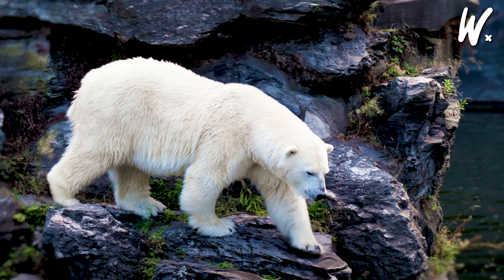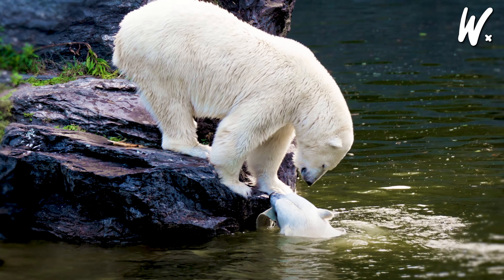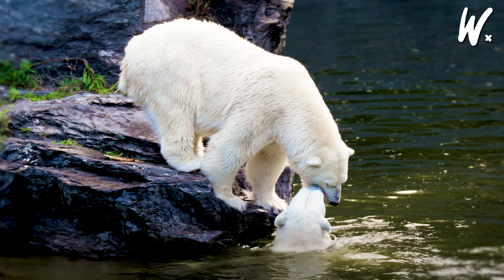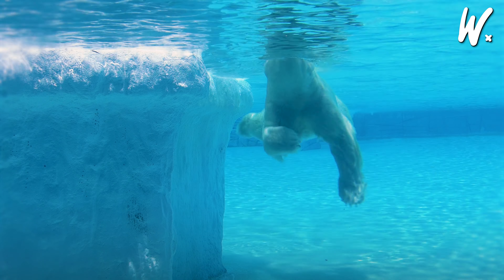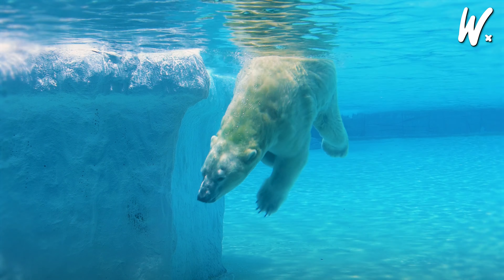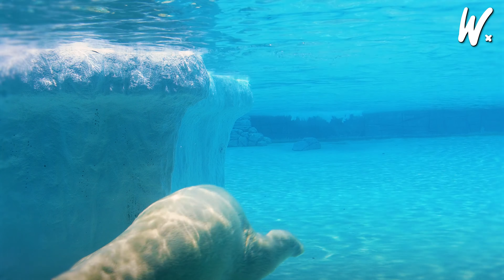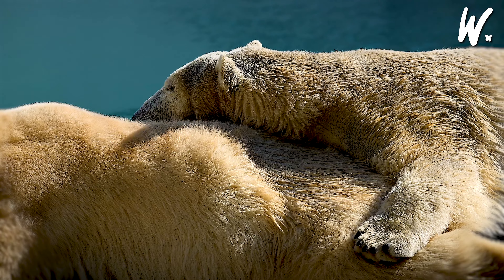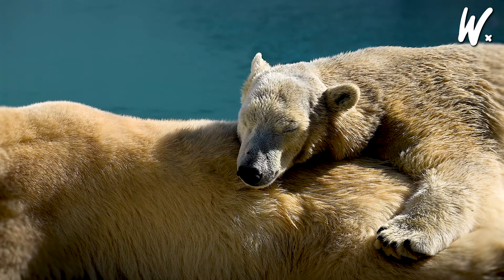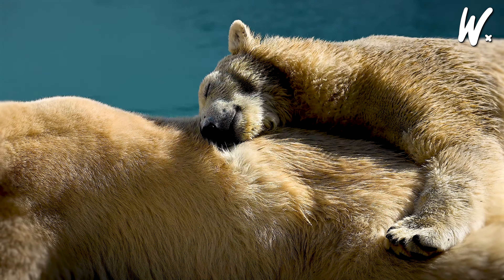This info is really valuable because it tells us more about polar bear families, their icy homes, and how they're dealing with the melting ice and other big changes up in the Arctic. Next up, let's talk about how polar bears are masters of change, tweaking their bodies and behaviors to tackle the harsh Arctic conditions. Their bodies have changed, giving them some neat features to live in such a tough place.